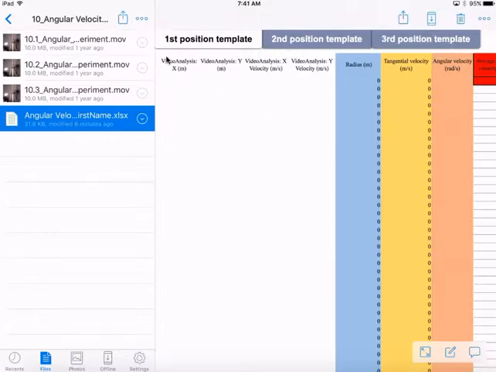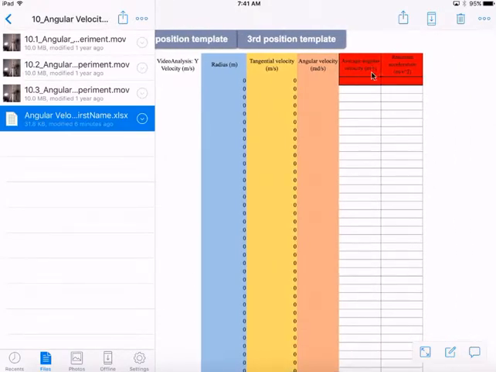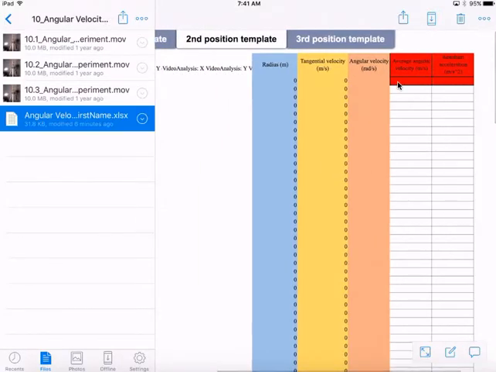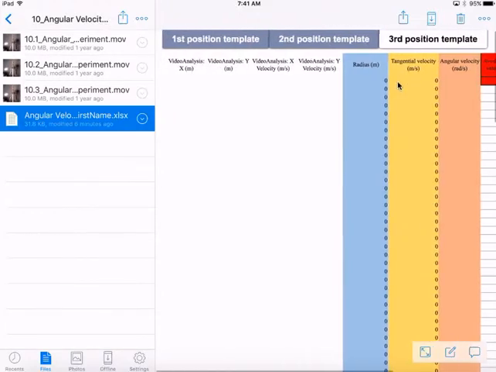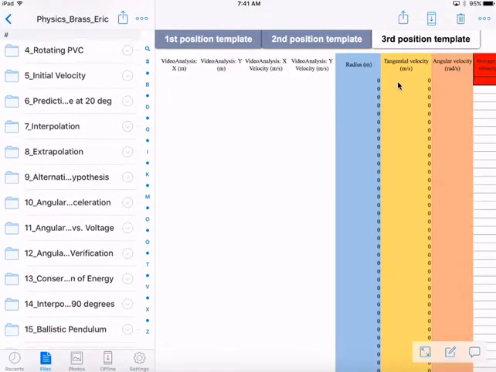What we'll end up doing is we'll copy our data. The data that we input, we'll have our calculations done on this side for us. So we'll have our radius calculated, our tangential velocity, our angular velocity, and if I move over, you'll see that we'll have our average angular velocity calculated, and then our resultant acceleration calculated. That's not only for 1, but it's also for 2 and 3. Now, if you notice, we have already done this work before.